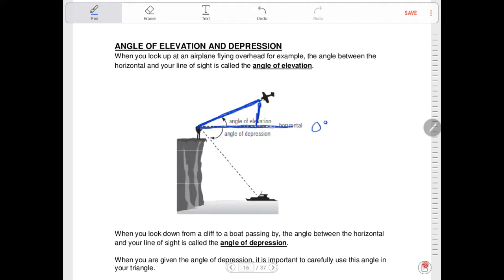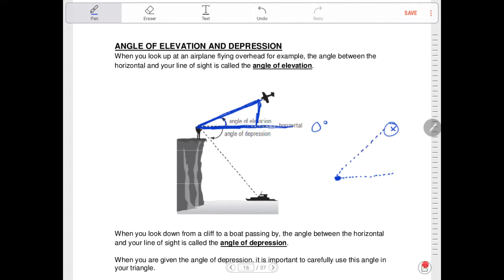So when they say angle of elevation, that is the angle between the horizontal, or let's call that the flat line. And it's the angle between the flat line and the line of sight up to the object, okay? So if I were to draw that out again, let's say you're standing right here and you look straight ahead, that's your horizontal or your 0. And there's an object up here that you want to look at, okay?